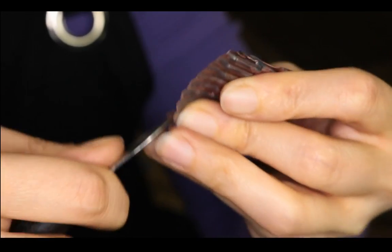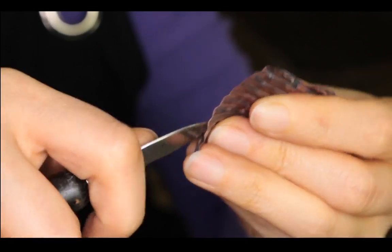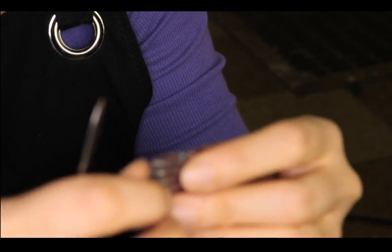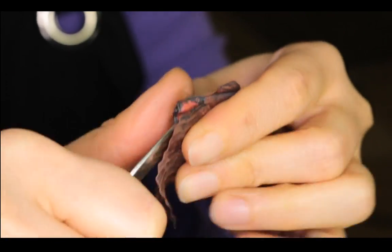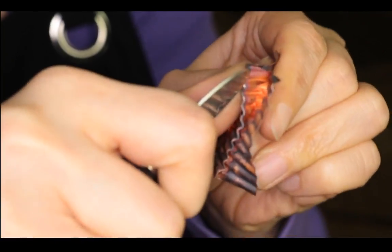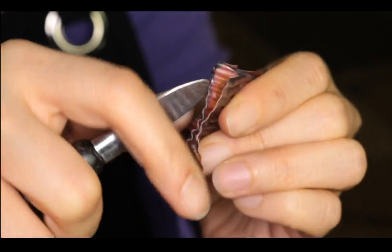Hope I don't hurt myself in the process. That one is a little too close. We can do this part. Be open. Let's try.